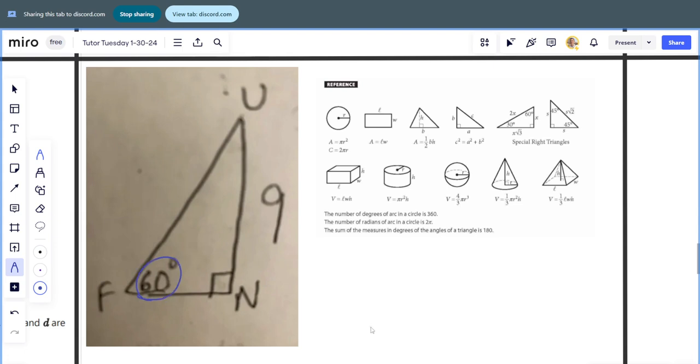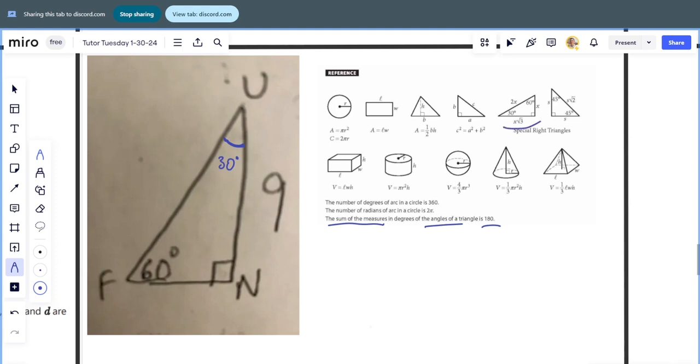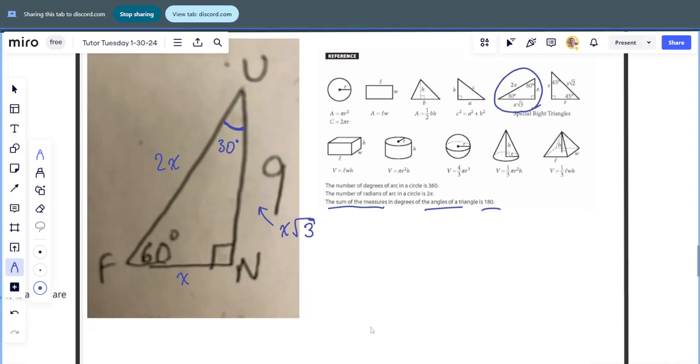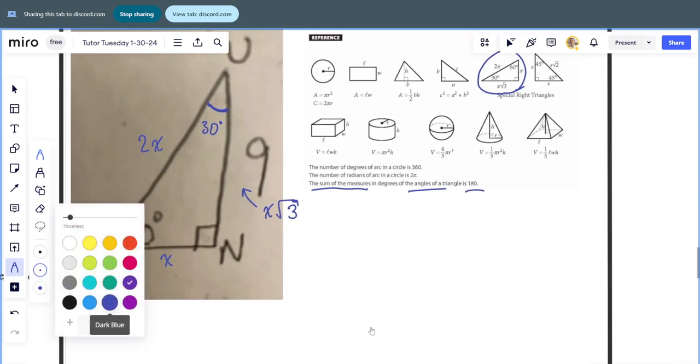So you have that this angle measures 60. This is a 90-degree angle. Of course, the last one has to be 30 degrees to satisfy that the sum of all the angles in a triangle is 180 degrees. So we can kind of just corroborate this with the diagram that we have here. The shortest side is typically labeled x. The long leg is usually labeled as x root 3. And a hypotenuse is labeled as 2x. So we already have one of the sides labeled for us, which is nice.